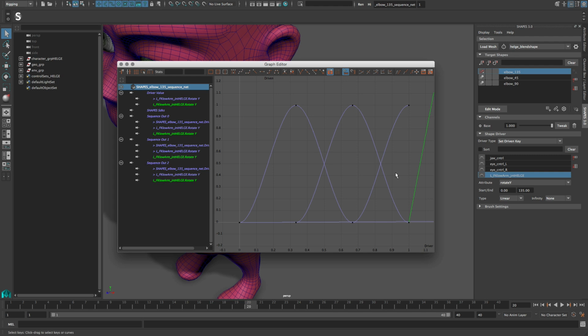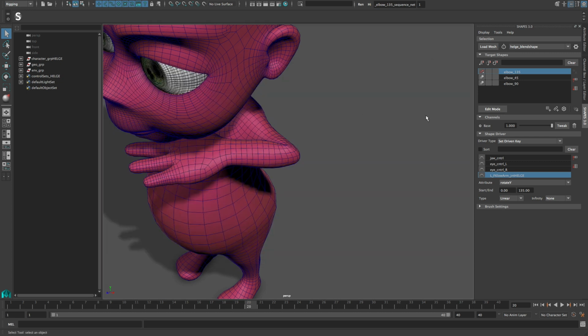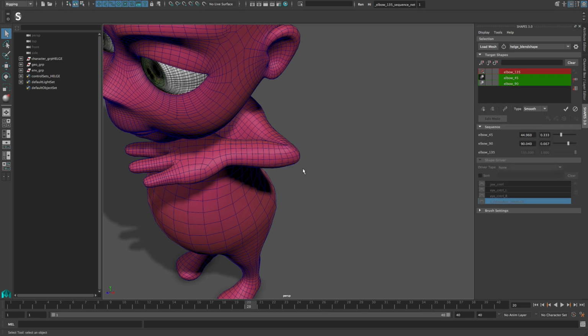To improve the result, we need to go back and edit the sequence. Alternatively, we can of course edit the curves right here in the graph editor, but it's easier to try a different preset first. To edit the sequence, I can press any of the icon buttons and choose Edit Sequence. The interface displays the current setting of my sequence. I set the interpolation type to Silky, which creates a much better interpolation for this type of application. If you want to cancel the edit, press the Cancel button. To update the sequence, press the Update Sequence button.